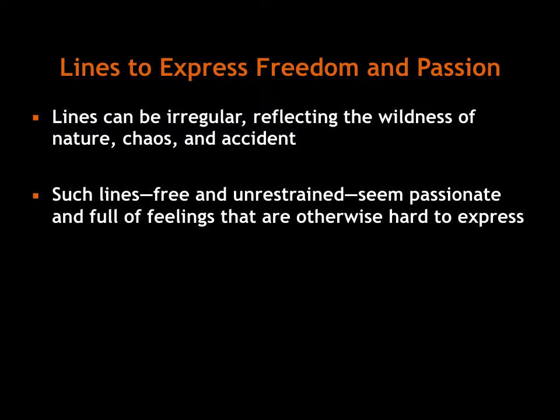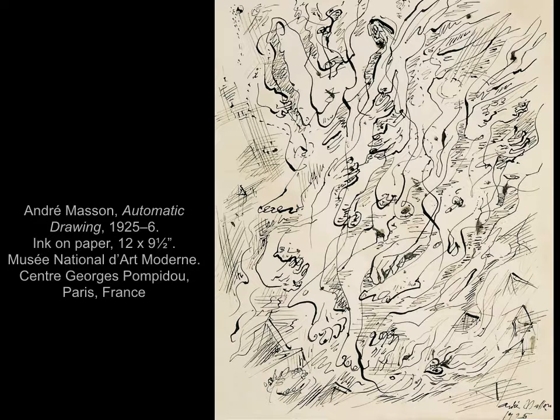In addition to controlling the visual work, lines also can show the opposite of regulation and control, showing impulse and passion. Let's take a quick look at a work that uses lines to display a sense of unchained energy and fervor. Here we have an ink drawing by André Masson, who believed that art could help unleash underlying impulses and emotions.